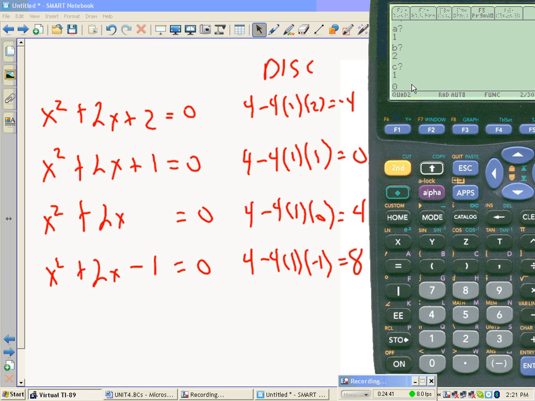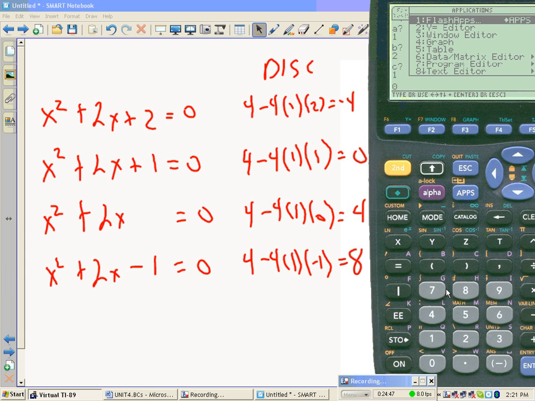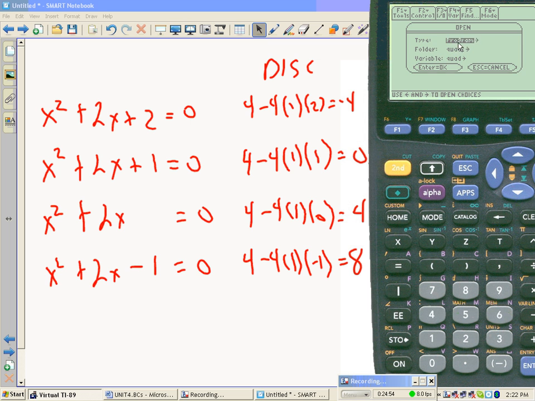All right, but see how messy this screen is? It had all kinds of junk on there before I started. I want to clean that up. So go back to apps. Go back to program editor. Now don't do new, do open, and I'm going to open the program. So leave this alone, leave this alone, leave this alone. There was only one program to choose from, and it defaults to the program, so just hit enter.